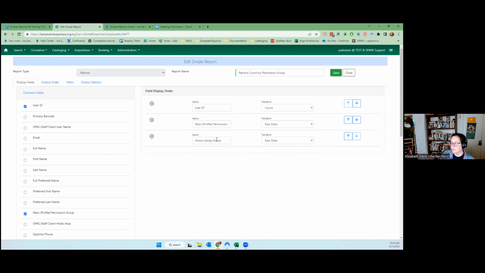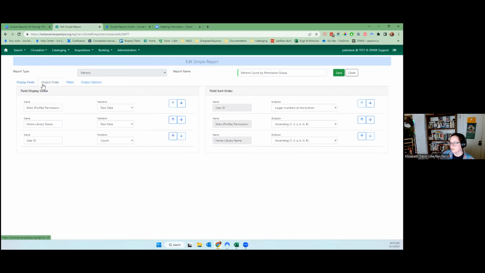But if I wanted the columns to appear in a different order, I can sort it here by using these directional arrows, or I can go over to the output order tab and do some more finessing in that area. So say I want the home library to be first, and then I want the main permission group to be second, and then I want the user ID to be third.